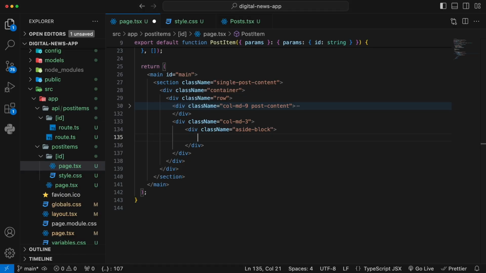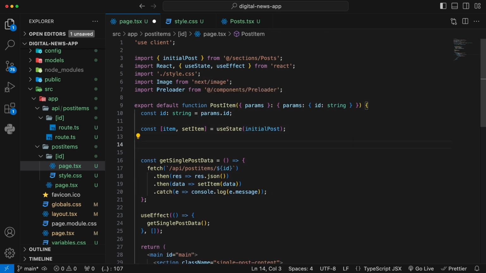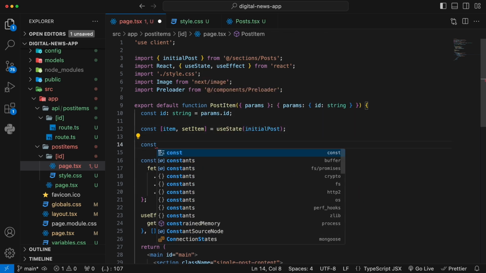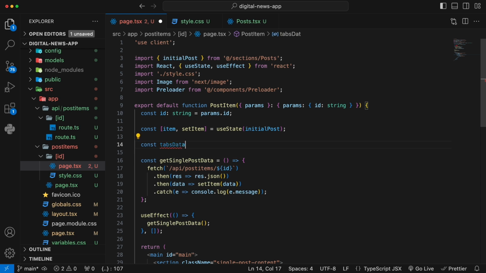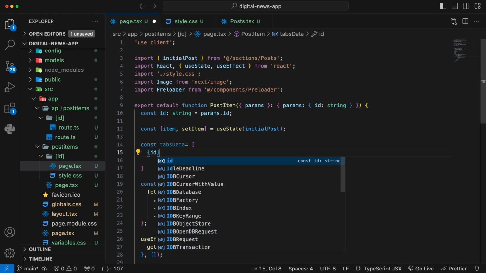So what I will do first is I will create a tab data and map that tab data into our tab UI. So right above, over here, we say const tabsData, and that one I want to create as an array, and inside it I will have all the tabs that we have.